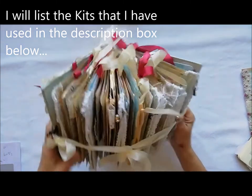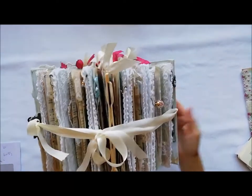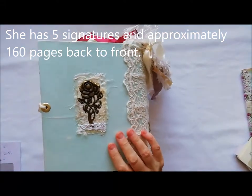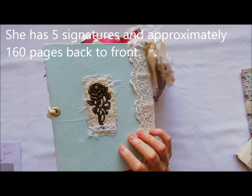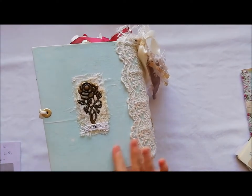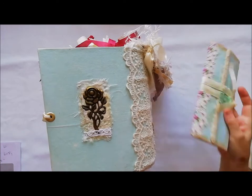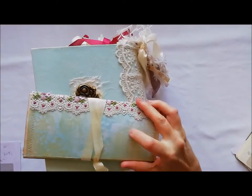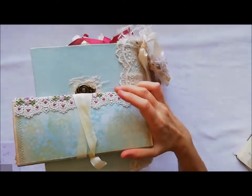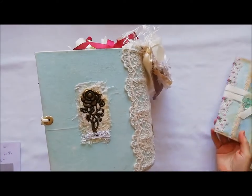She started off, as many of my books do, one way and ended up another. She's got a huge crocodile mouth as you can see. I'll show you the back — she started as a hand-painted hardback and she's actually stenciled under here at the front, in this lovely pale greeny colour to pick up the papers. I'll show you now from Medieval Mirage — this is one of the backing papers and I think it just goes beautifully with the colour of the book, but it just didn't work for me as the book progressed.